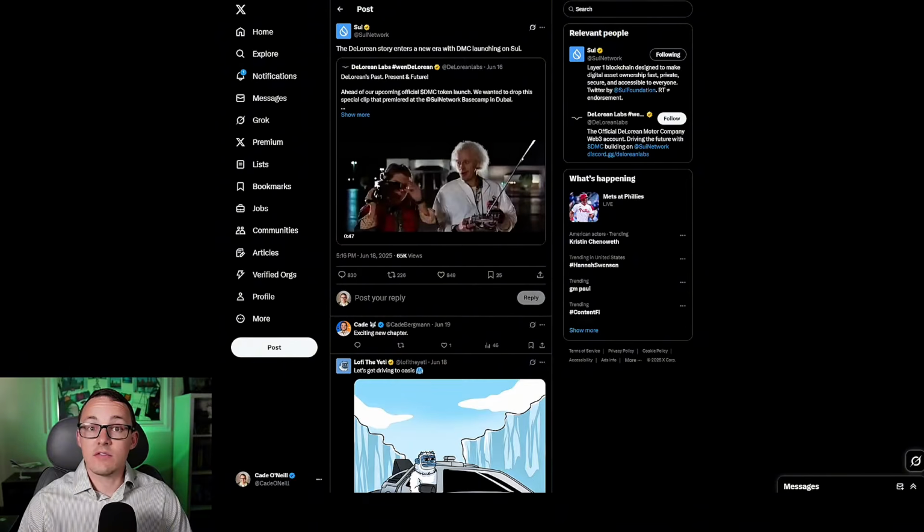So the really interesting part about what DeLorean Labs is doing here with the actual DeLorean car itself is they are of course a physical Web 2 product. This is going to be a real car that you can drive, and it's really, really interesting to see how they're actually leveraging Web 3 to get the best out of the Web 3 technology. Now, of course, for those of you who may have pre-ordered cars in the past, it's a little bit interesting and different because when you do pre-order a car, there's a level of like illiquidity to this. You've ordered the car, you generally have to wait till you get the car, and then you can sell it off if you don't want it anymore.